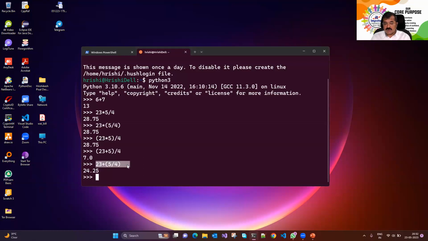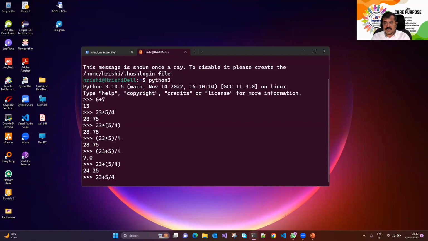So when the operators involved in the expression have different priorities, and you want a certain operator to be evaluated first, 23 plus 5 got evaluated first, divided by 4, that gave you 7.0. But suppose I had not used brackets at all, like what I have done in the first expression here. Suppose I write it this way, 23 plus 5 divided by 4.